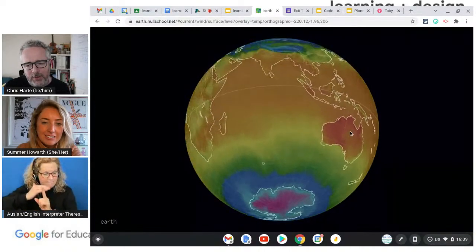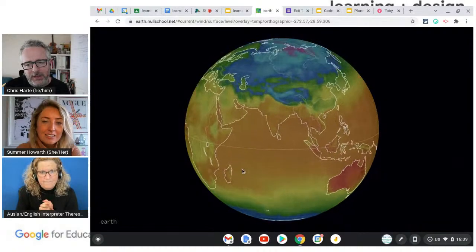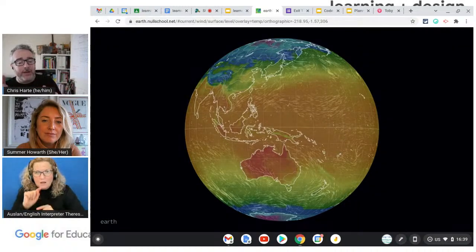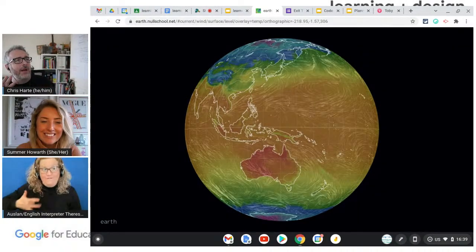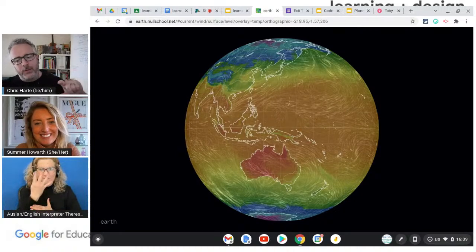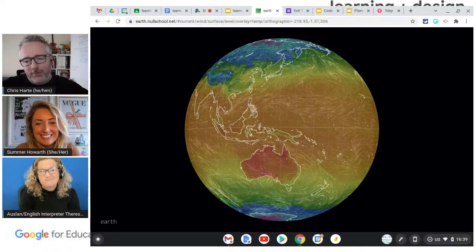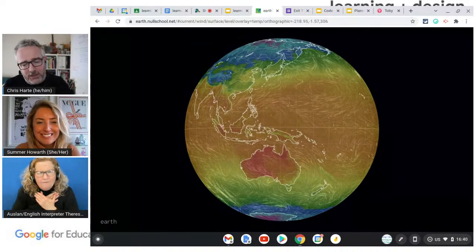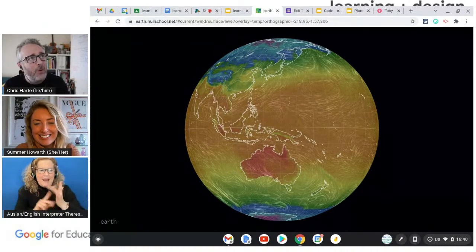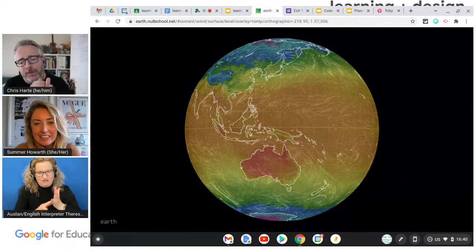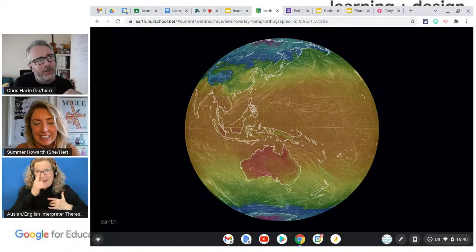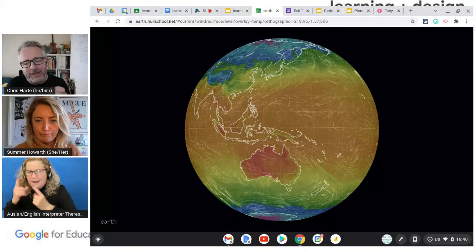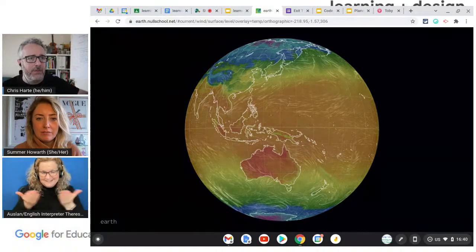As you can see, as I move around, the different colors represent different temperatures around the world. By the way, this is live data within the last 4 hours. Wow. So in the chat, I'm going to give us a minute or so. Just using what you see on the screen, I'd love anyone who feels they can to put a Googleable question that a student might ask, and an ungoogleable question that a student might ask, based on what they see on the screen right now.